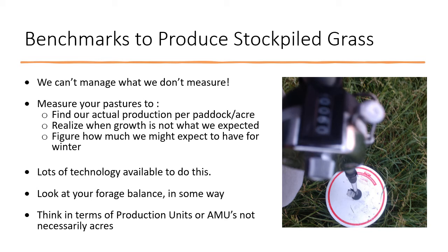If we think more in production units or AMUs or some other unit of measurement and less in acres, we'd be better off when we're comparing them to the measurements that we're taking out in our pastures.